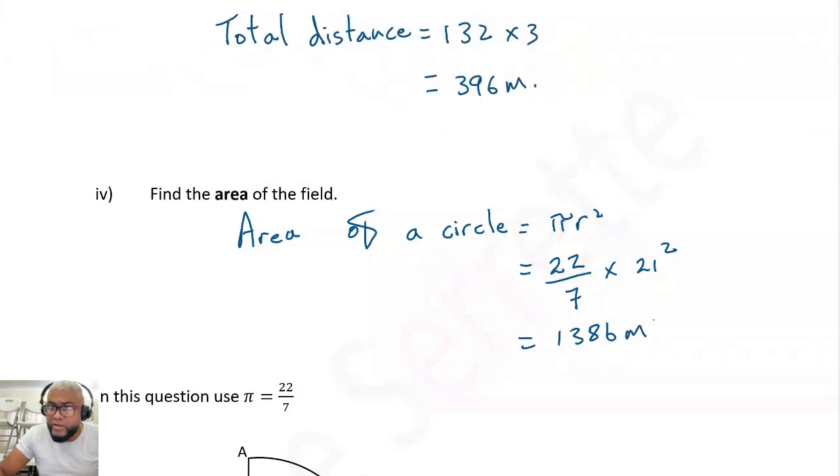So this will be meters squared. Now, the people who are now coming into my class, I basically train my students before this to do these things on a calculator. So you go on a calculator, you punch in 22/7 multiplied by 21 to the second power. You press equal, and it's supposed to get 1,386.